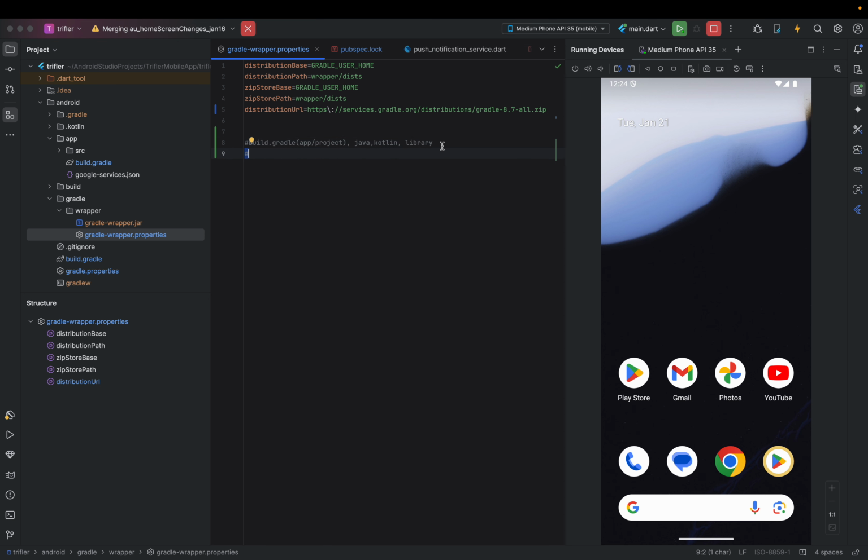Suppose you are using multiple libraries. Internally, which Gradle plugin version, AGP, are they using? If I talk about any library, suppose emoji picker, what AGP version does it use internally? Everything should be aligned. Suppose emoji picker uses AGP 7.2.1, for example, and due to the Android Studio update you have to use 8 plus, so it will not run. You have to make this compatible.